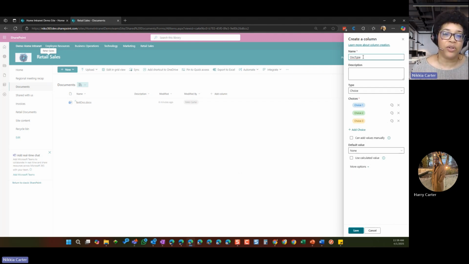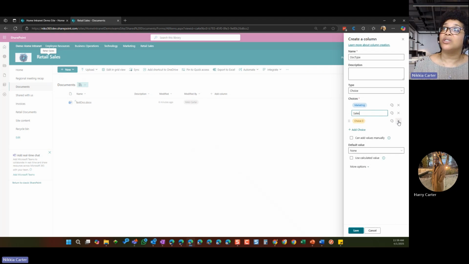And it can make it difficult for people who may be coming behind you and writing code or doing some other things to the library. It can be very difficult to understand what the name of that column is. So use a short name, very short, no spaces, and then you can come back and rename it. And we will do that in a second. So document type, the 2 doc types here are going to be marketing and sales.